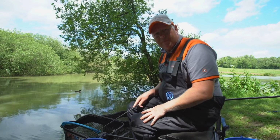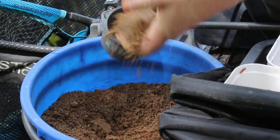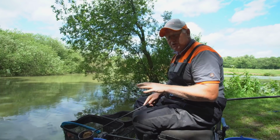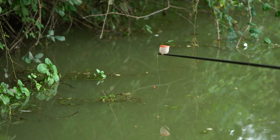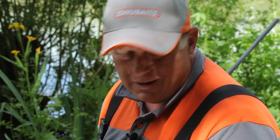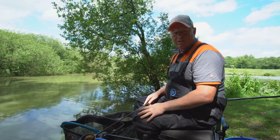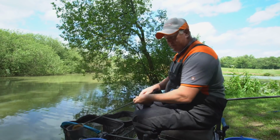Okay, so to kickstart my swim, I'm just going to add 2 or 3 balls of ground bait. As simple as that, hand-sized balls of ground bait, so I can get a better feed down on the deck. And then I'm going to judge my swim by the sort of fish, whether I'm getting indications off roach or whether I'm going to catch carp. If I need to change and not put ground bait in, once I realise I'm bringing in too many small fish, I can change that to just feeding pellets, bigger particles, to stop the nuisance fish, because I'm predominantly aiming to try and catch carp. If the smaller fish are being drawn in by the ground bait, then obviously I need to put bigger particles in to stop getting bites off silverfish. So that's what I'm going to do.